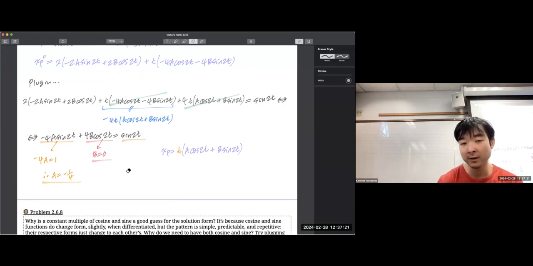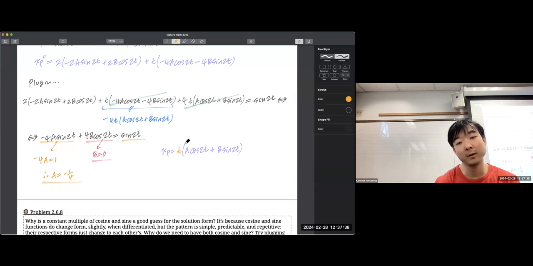Turns out that multiplying by t magically fixes all the problems you would have had. Not only do you not get a false statement, you also get constants for a and b, as you assumed going in. So this is our solution form, with a equal to negative 1/4 and b equal to 0. Because b is 0, this goes away and it just distributes out to negative 1/4 t. I like putting the numbers in the front. A is negative 1/4, that goes out, and then cosine of 2t.